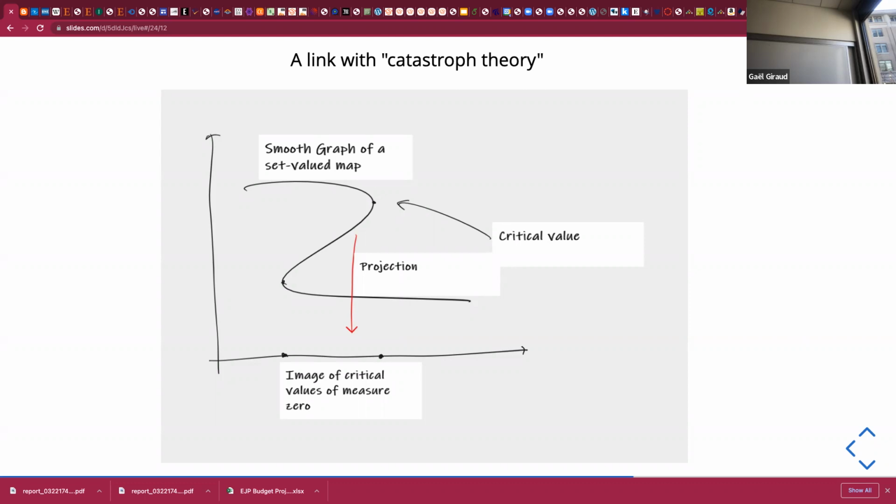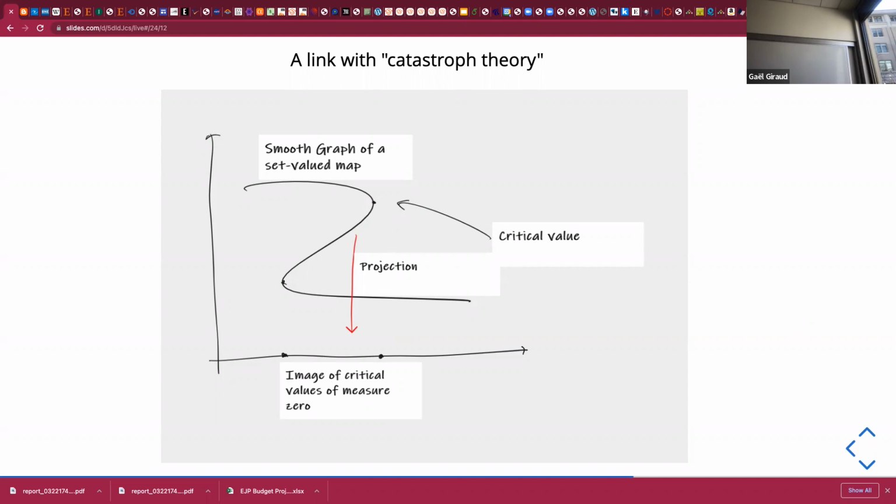Now, what is the catastrophe? Is it like three images coming together? Yeah, exactly. For instance, you have two images coming together. Separating. Yeah. So suppose you are here. Then if you look at the images, you have three images. And two of them come together here. Now you have two. And if you move infinitesimally to the right, you have only one. So that's a catastrophe.